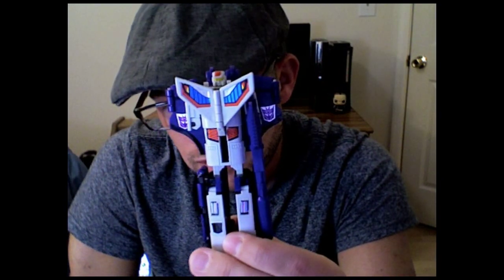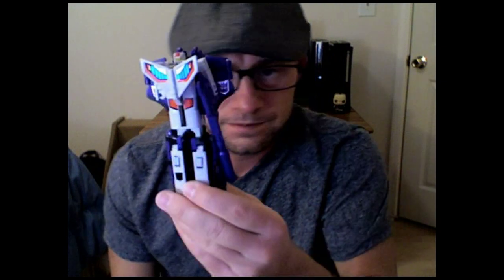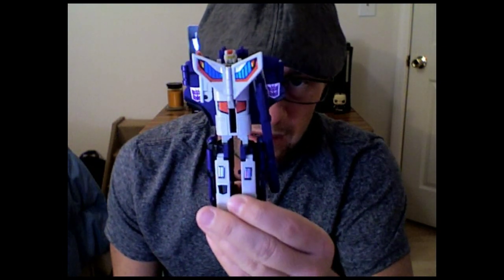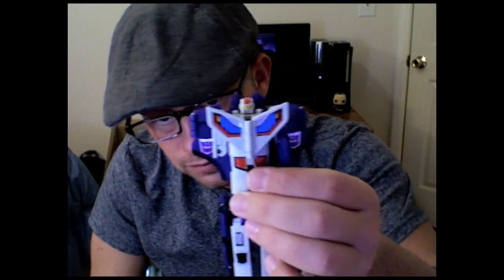Very cool. I tend to like G1 toys just because, like I said, the aesthetic value, it's the first thing we ever really had besides GoBots and things like that. It's just the very first Transformers I ever had, and I'm really going to get back to my roots and review all of my G1 figures. I have quite a lot of them, pretty much all of them boxed up right now. But we're going to review big, small, all those kind of things.